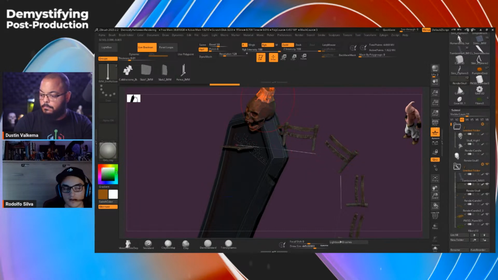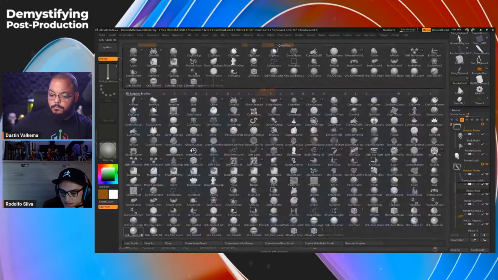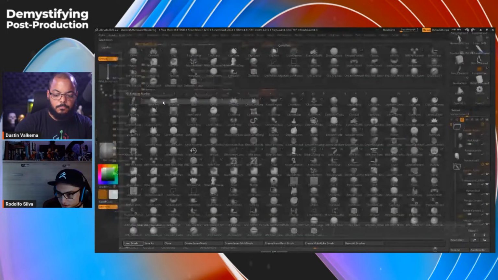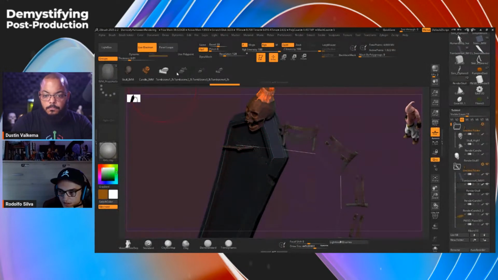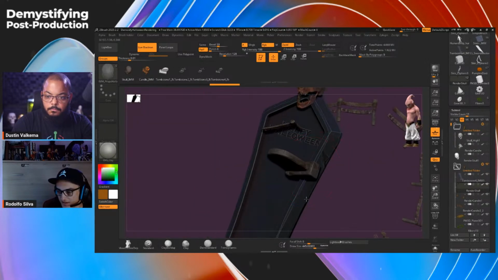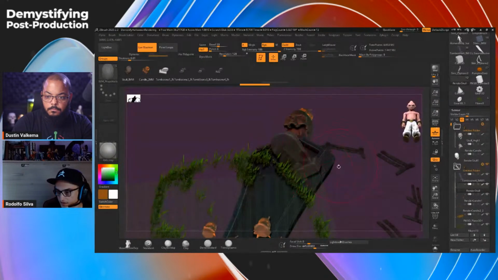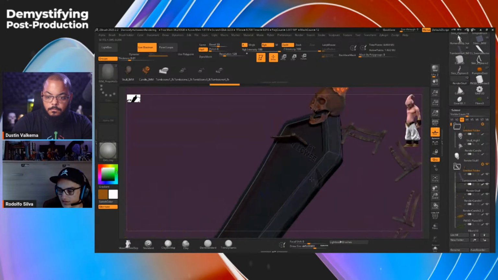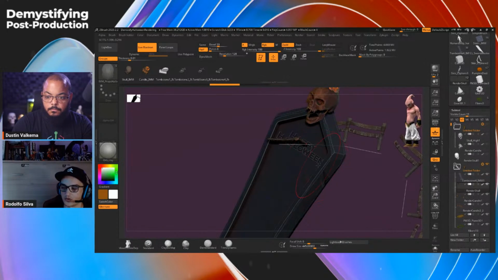For the skull and candle, they're just regular IMM brushes like this one over here. There's the skull, there's the tombstones, they all have textures and UVs. As you can see here, it's just the wrong texture that's applied, but it's still there. If I drag this, now I'm dragging in the tombstone, because you have to take into account that this inherits the texture and the UVs of the subtool that you're dragging it onto. If you want another texture, you have to split it into a separate subtool and apply a texture. So that's the things I'll be showing you guys next week.